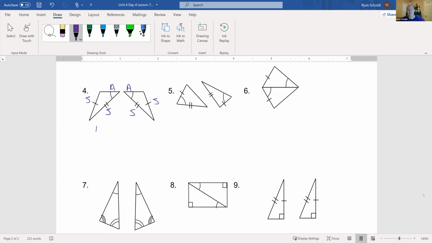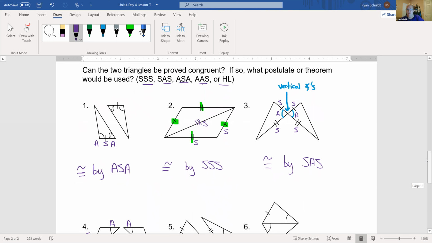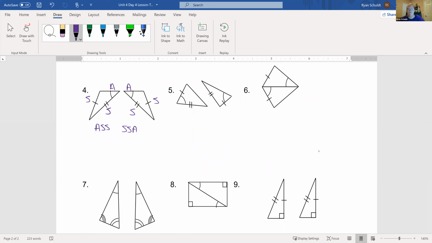Well, that only leaves me with saying ASS or SSA. Is that one of our reasons? Nope, I don't see any bad word up here on our list. I don't see the reverse of the bad word either. So if you find yourself writing a bad word here, I do not want to be cussed out on your assignment. That ain't gonna work either. So these are not congruent.